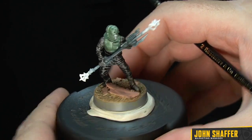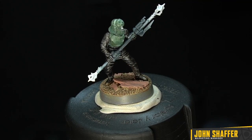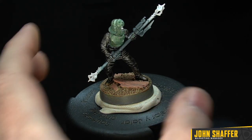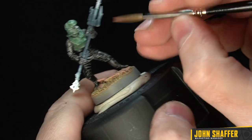Okay, we've got a good start here. Let's go ahead and get a base coat down here on the face. He's got a little sliver of face in there that we've got to get in and paint. And again, I think I want to use some thinned-down paint to be able to fall into those recesses pretty well. I'm mixing up pink flesh from Scale75. It's about the same color I used on those rocks down below.